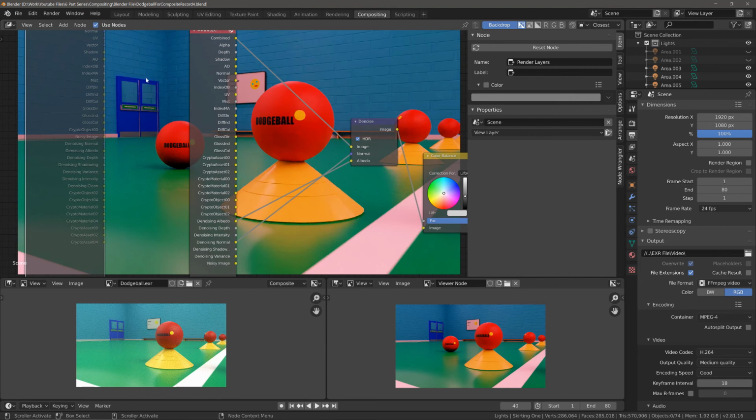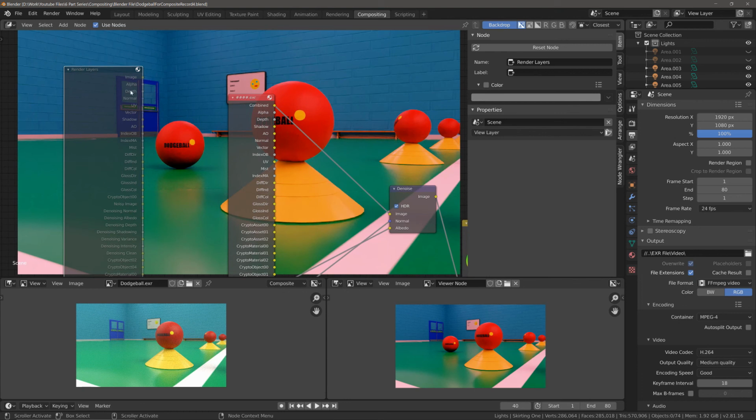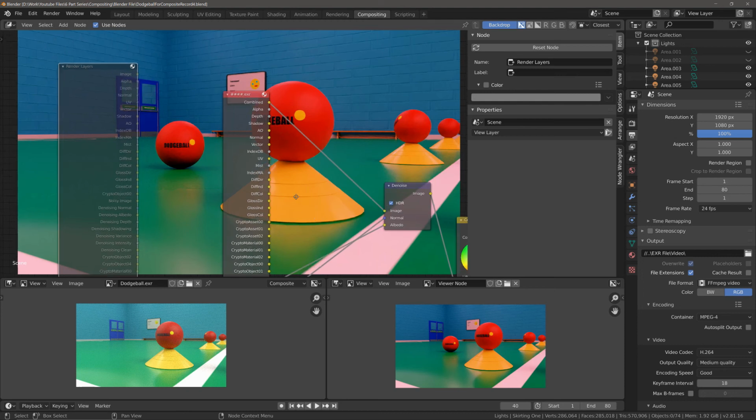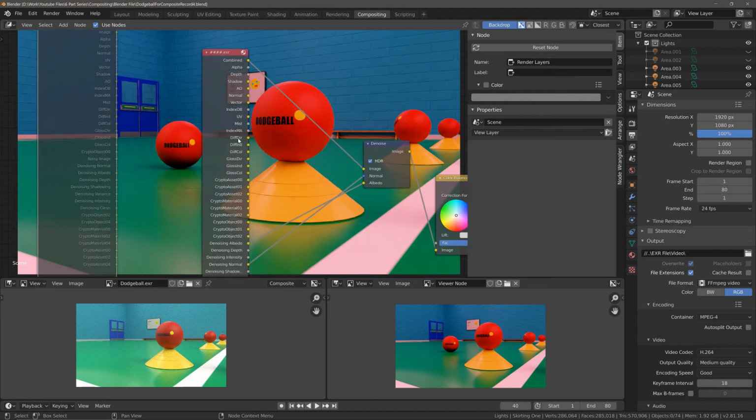If we have a look at the render layers node, it's titled as image, but it's effectively the same thing. It's a combination of many of the different render passes below. But that brings the question, what is the point of even enabling these render passes if they are already present here? The reason is one word: control.